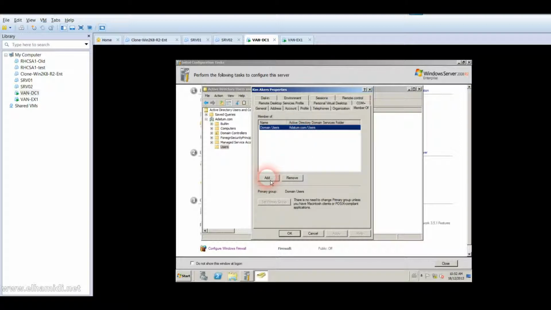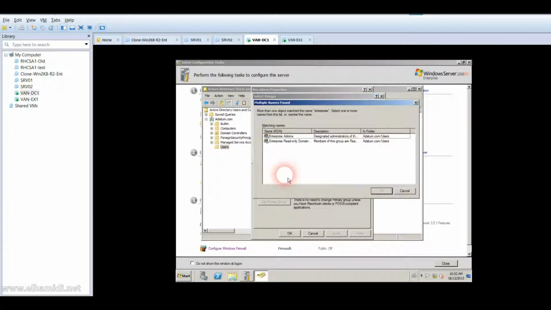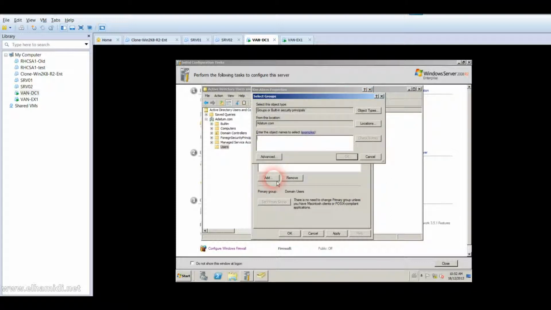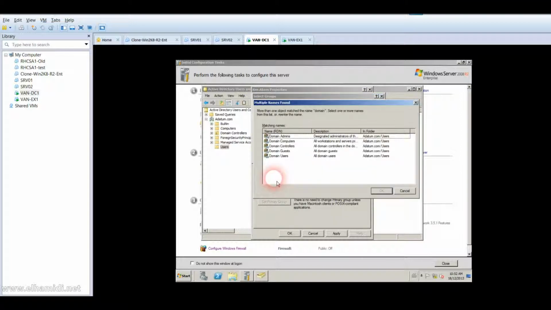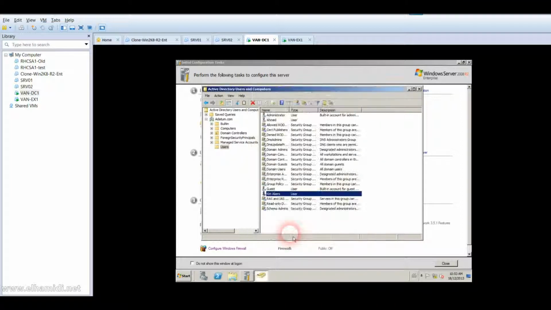I need him to also be a member of Enterprise Admins, yes, and also a member of Domain Admins, okay, and should also be a member of Schema Admins, because I'm gonna create the schema and he should be part of that.